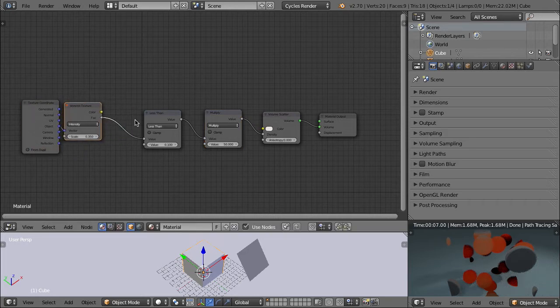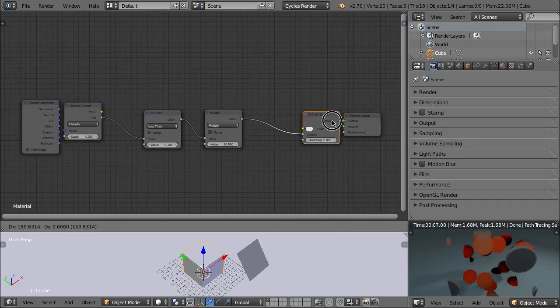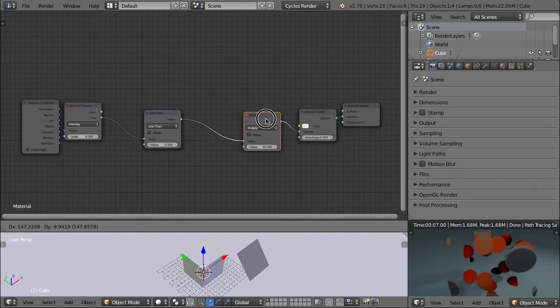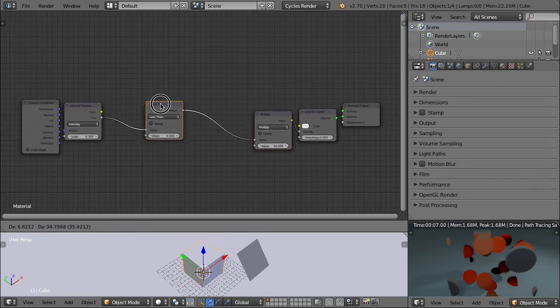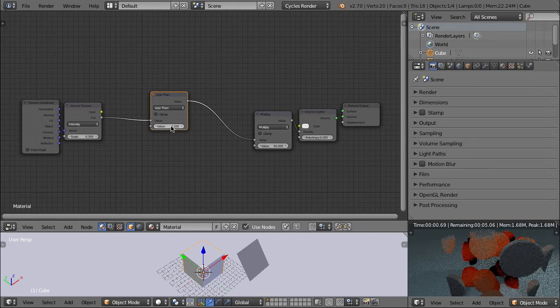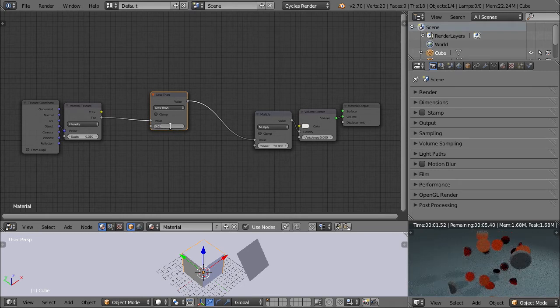Now I've got my material here. I'm going to do a little extra work. I've got my shader node and my material output, very important. I've got nothing in surface, so the surface is completely invisible, but the volume has something to give, so it doesn't come up black. This controls my density, and now I have my less than. This controls the width of the sphere, remember? So if instead of being 0.1, I make it 0.13, the sphere gets bigger. 0.2, the sphere gets even larger. If I do 0.05, the sphere gets much smaller.